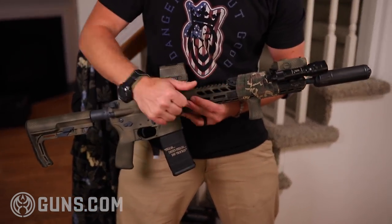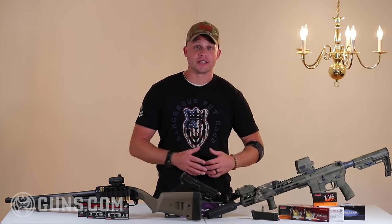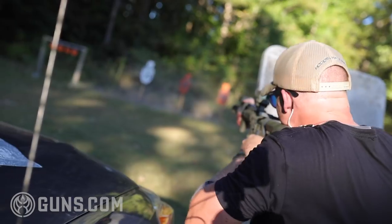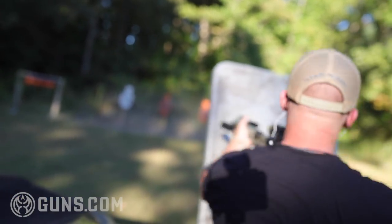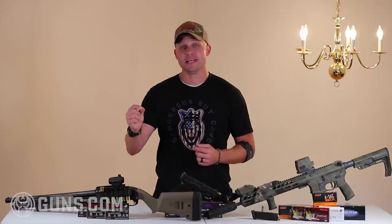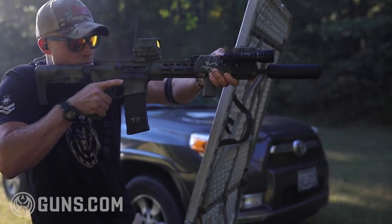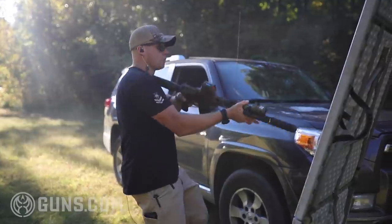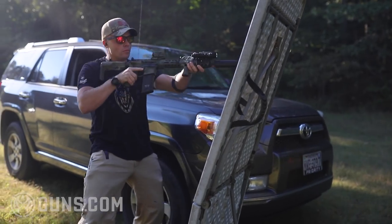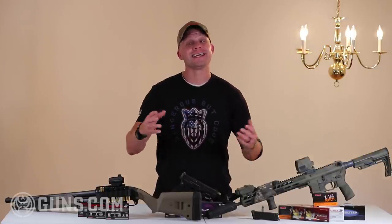For instance, on my rifle I've got a Holosun optic, Holosun laser, a Streamlight Protac light, and an OSS suppressor. The reason I choose a rifle is, based on ER data, about 70% of people shot with pistols survive, while about 70% of people shot with rifles die. I'm not saying I want to kill someone coming into my house, but I do want the highest probability of stopping the threat as quickly as possible. You can watch an almost unlimited number of shootings online — someone shot with a pistol typically has time and ability to do something else before they succumb to their wounds. With a rifle, you almost always see very close to instantaneous stops. That's important because you're trying to end the threat to your home and your family as quickly as possible.